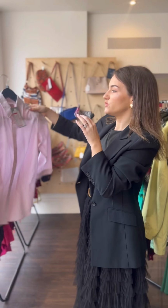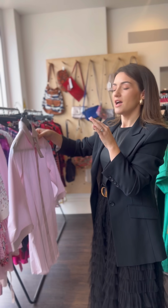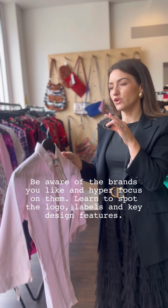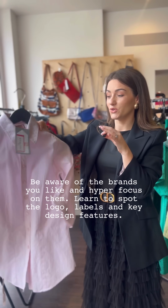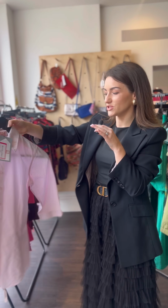Now, when it comes to your shirts, there are so many amazing 100% cotton shirts in charity shops. I look out for particular brands and designers. I like Ralph Lauren, I like the Shirt Company. This here is by Thomas Pink, who is a renowned shirt designer, really gorgeous quality. This will definitely be 100% cotton. I love this. Keep an eye out for those shirts.